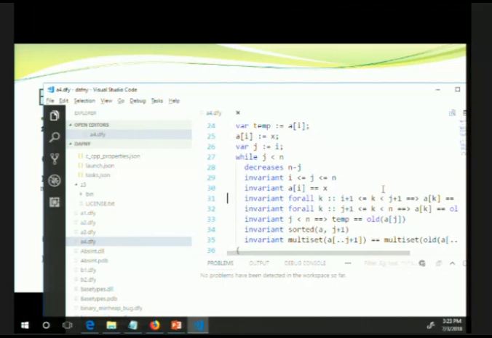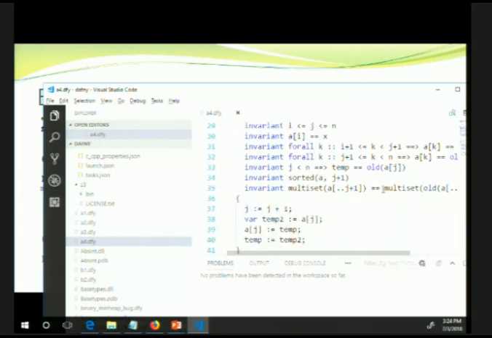You can kind of see what it is. It's saying that position i was where I had left x. So I promise you, I'm changing stuff, but I'm not changing that. a[i] is where I left x. I'm at position i. I've changed the name of the variable to j for this thing, and I'm saying the invariant is that it's sorted up to but not including j plus 1. A whole bunch of other stuff that I need to do, and then it's able to prove that this code is actually correct.